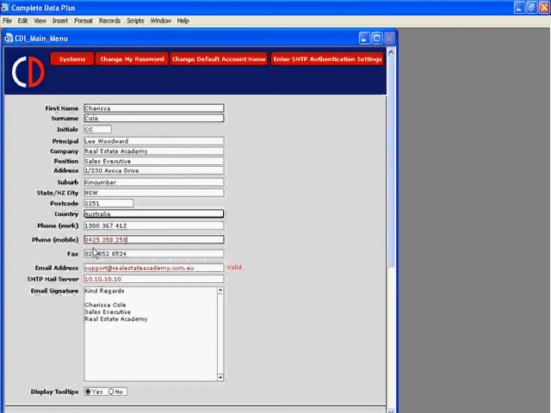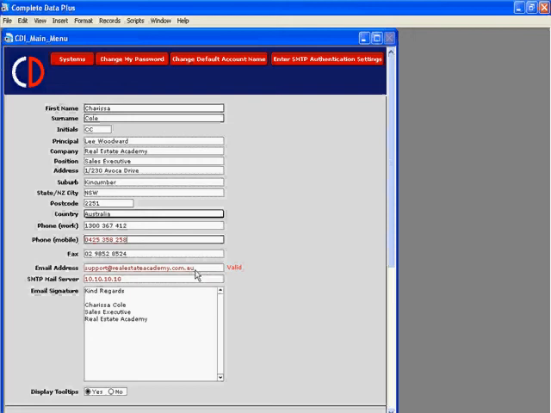There are 3 mandatory fields that we require to be populated for us to send a mobile SMS message correctly from the system, being our mobile number in the correct format of 4 characters, 3 characters, and our following 3 characters, ensuring that there are no spaces at the end of this information in complete data. We move forward through to our email address. This needs to be populated so that we can start to send our emails from complete data.